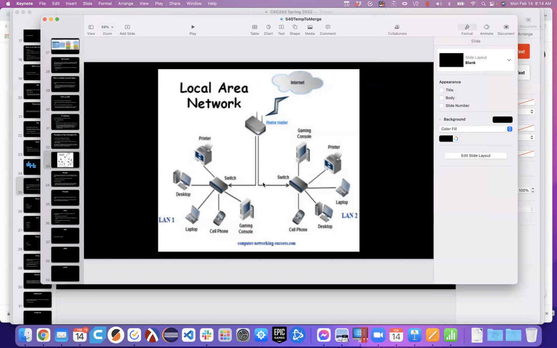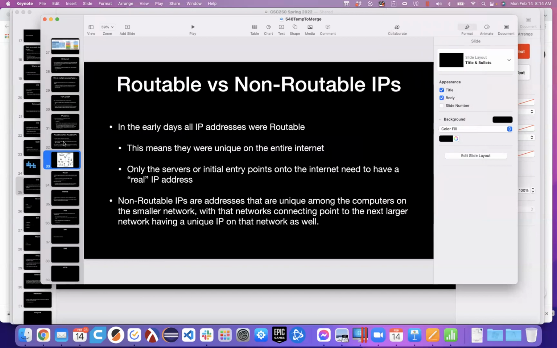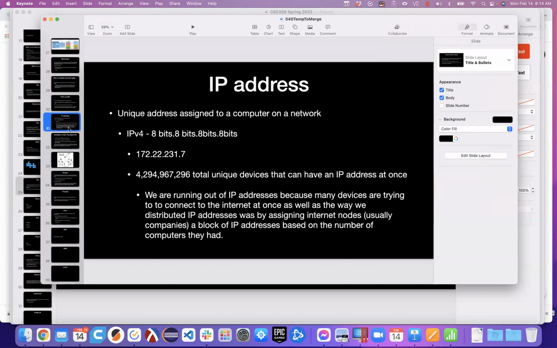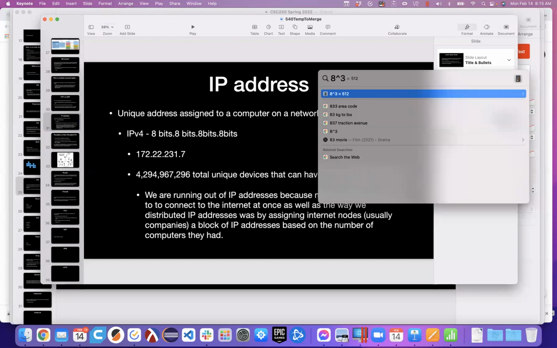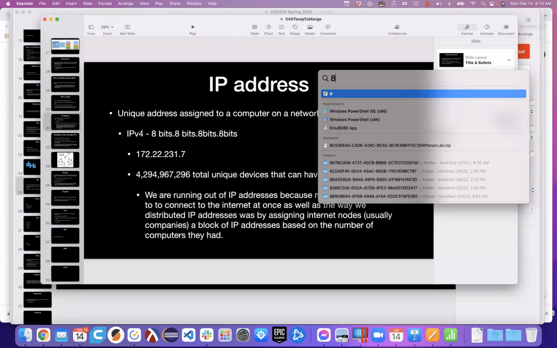That could still be a pretty big network. Because again, if you're thinking about, I think I had it on this slide, right? With an IP address, each block, so each thing between the dots, is 8 bits. So we can have 4.3 billion unique computers in a single IP address space. Okay, so now if we're dealing with the 10 dot and the 10 has to be stuck, and we're dealing with the 192 dot and that needs to be stuck, then it's really 8 to the third power. Actually, that's not right.